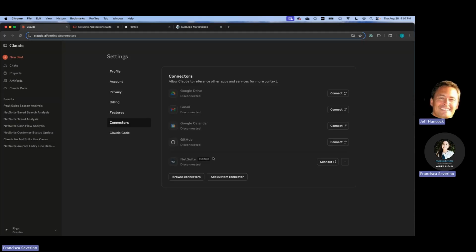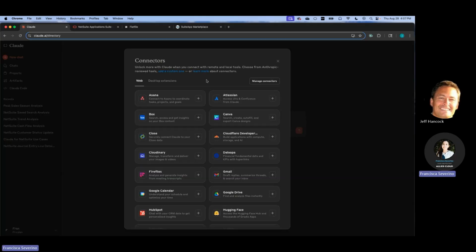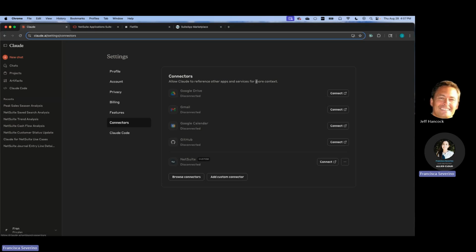So we already did that. Then once it's there, you go to browse connector, so you can keep going. Right. So every time you go in a new chat, you can just go to the search and tools over here in Claude, and then it will show you. You have to reconnect it because basically it's not connected by default. You have to just trigger the connection. I guess it's a security measure, right?